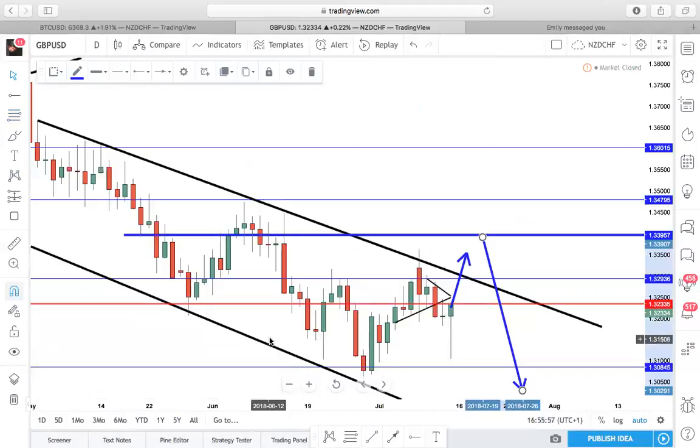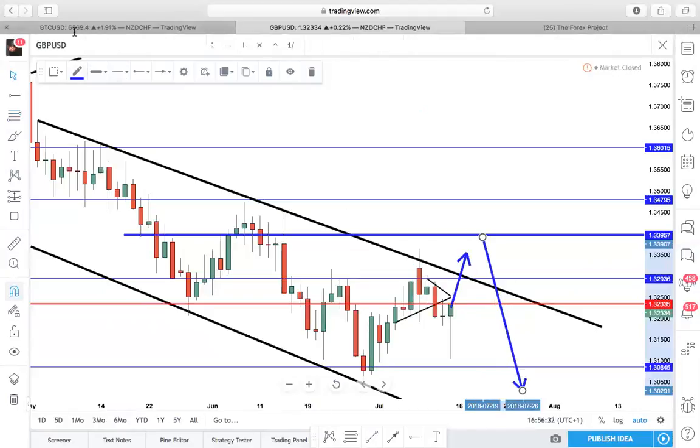So great setup there. I don't think I'm going to send a signal on this one, but I am extremely bullish on it to start the week. So once we get up to this trend, if we break out, I'd send a signal to 1.34, watch for a reversal here, and then a sell back down. So knowing ahead of time what we're looking for, and if it hits it, we get a reversal, then we're predicting a couple, 2-3 weeks in the future of making money. So that's what we want.